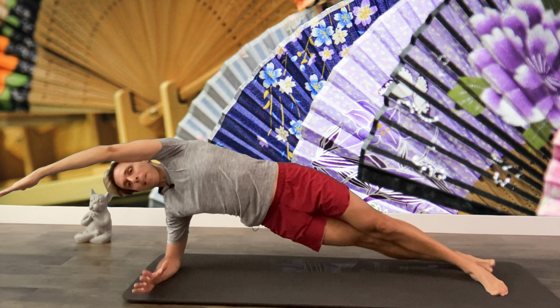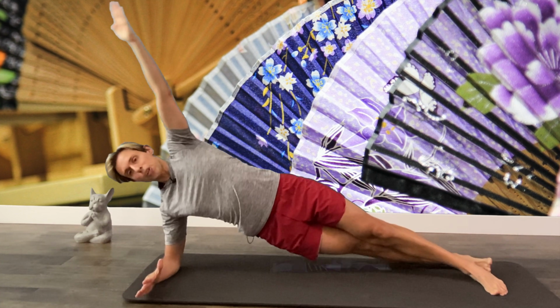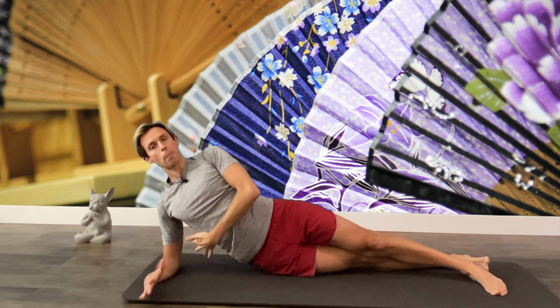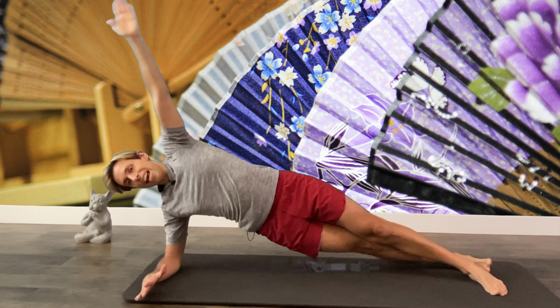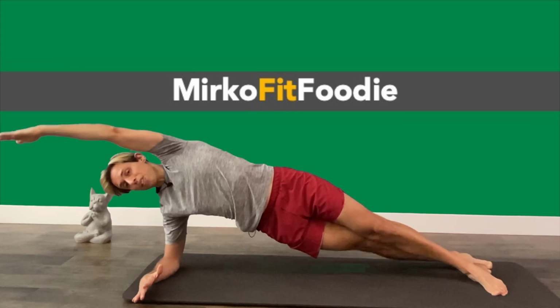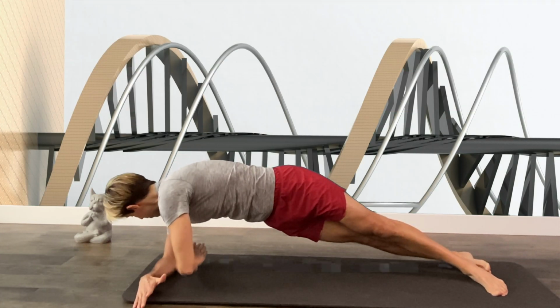This is called a side bend, and you can imagine why that is, because you're side bending towards the floor. So again, think of opening the ribs as you come down, and then we're gonna stay here. Take the option to keep your knee down, otherwise stay with me and rotate 4 times. Twist the spine towards the floor.